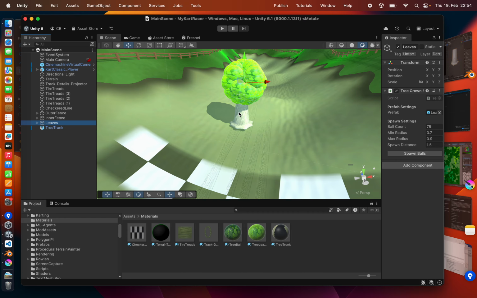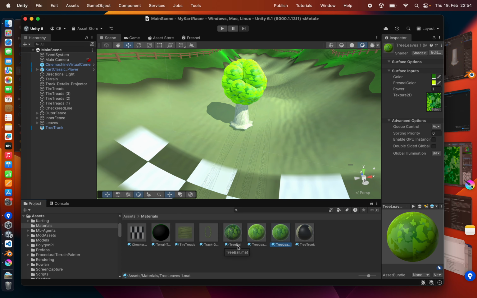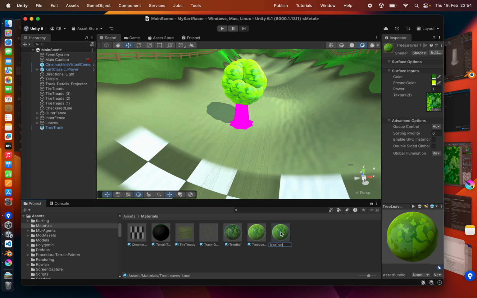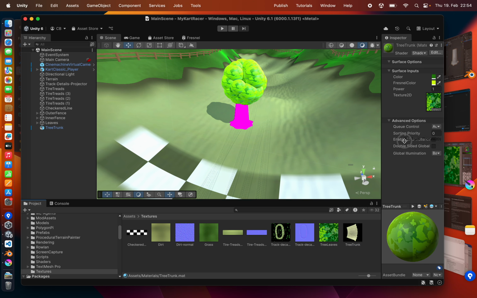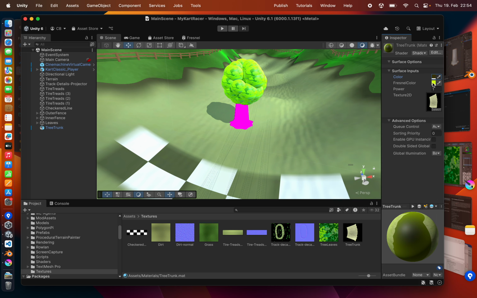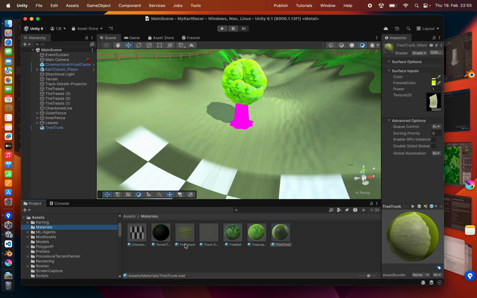I want to do the same for our tree trunk. So what we're going to do there is we're going to reuse the same shader to make another material for the tree trunk. So let's just take this one, copy and paste it. We're going to get rid of this one here, tree trunk, and we're going to give it the other texture. And we can change the colors here. So we're not going to do green. We're going to go to a nice dark brown. And that's all right for now. Let's just go ahead and assign this.